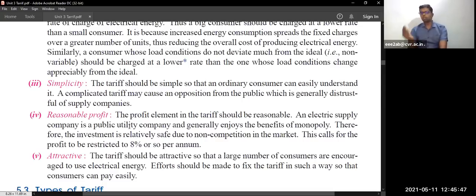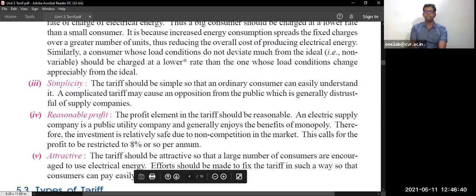Some schemes were also given previously, 10 years ago: free for certain minutes, and incoming was free. Nowadays you have to pay for incoming also. Incoming is free for the first 100 minutes, then after that you have to pay. That is not reasonable. Now they have gone with an average tariff. Even though you consume or not, you have to pay. Otherwise you have to go for a separate tariff, which is also a loss for us sometimes. As a whole, that is a very huge profit for the mobile companies. That profit should not be reflected. Reasonable profit, maybe 8% per annum.